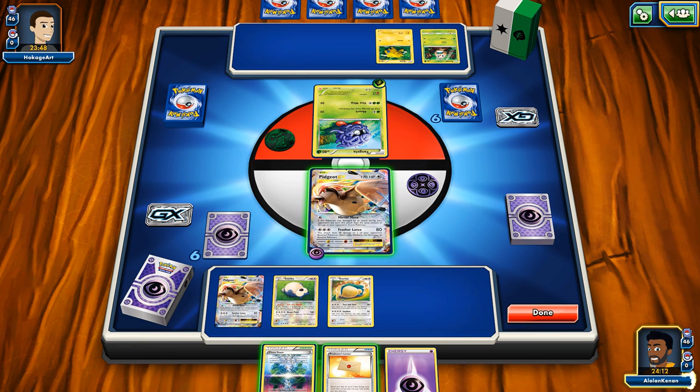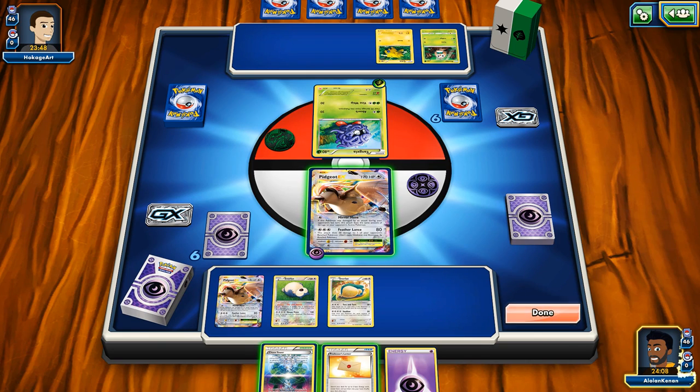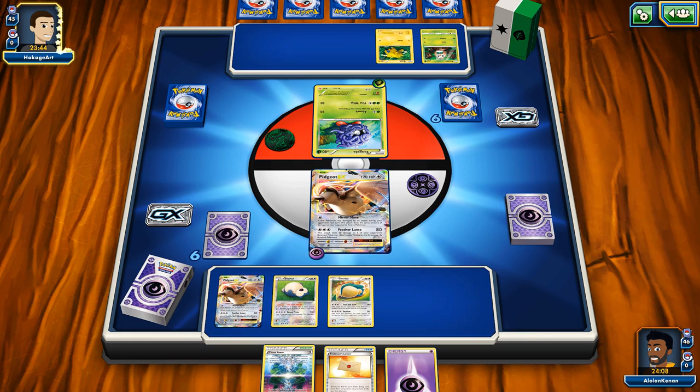Who knows? If he has a grass stadium card, we could probably use this Chaos Tower to actually knock it out. So I'm just going to go for done. I'm just done, done, done. I'm done. Tangela, we coming for you.